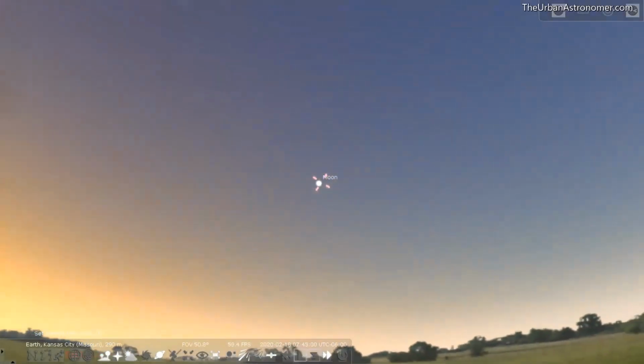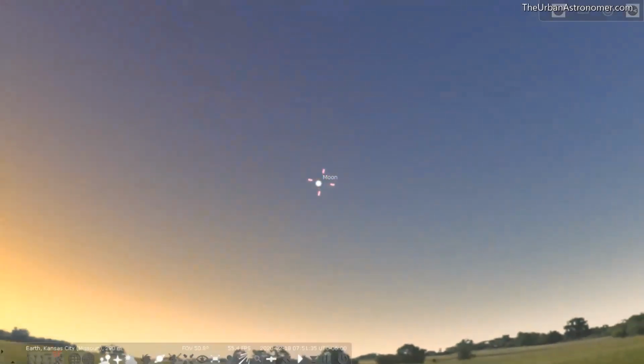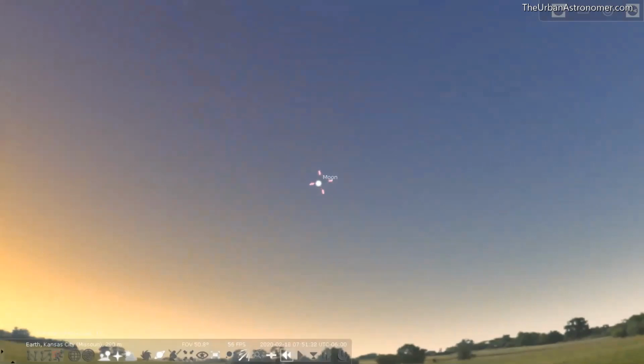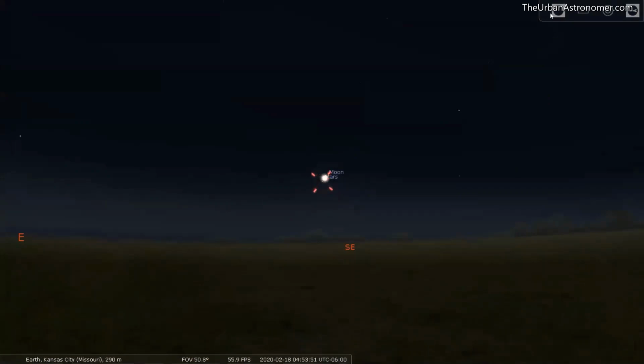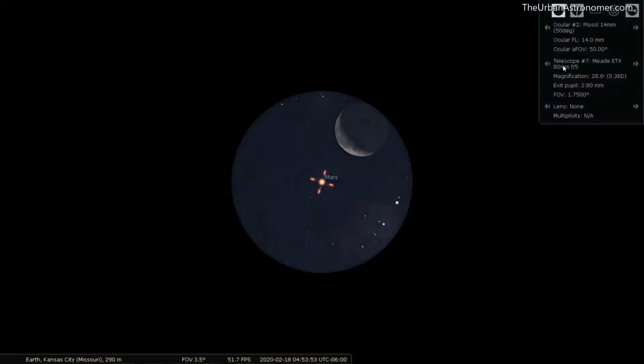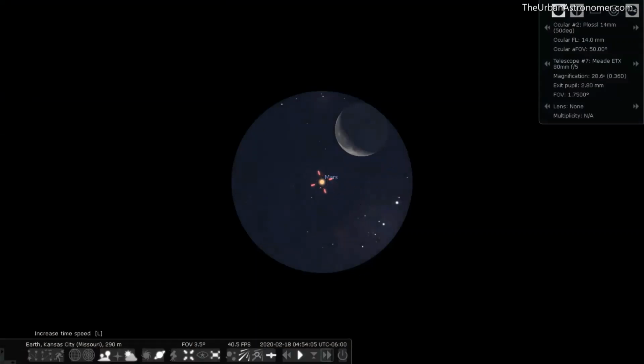And coming out. Of course, it's daytime now, so it's not visible. So let's rewind that. And let's use a telescope. So I'm just going to use Mi DTX 80mm f5 with a 14mm eyepiece, so that gives a pretty good view. So let's see how this looks.